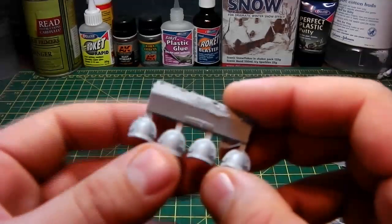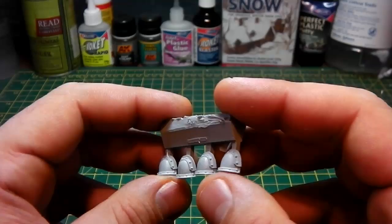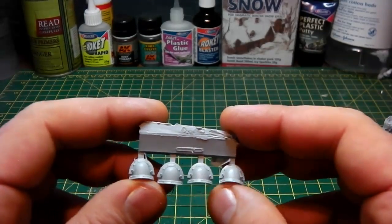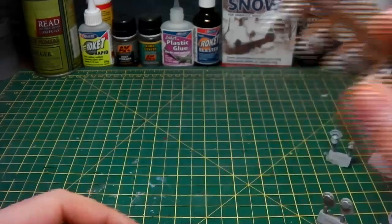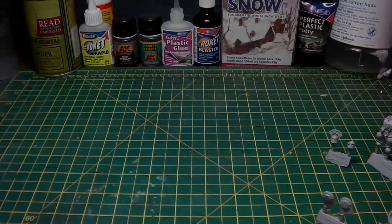And you can see the power packs for them there. And then finally, the shoulder pads, which denote the fact that these are pure hardcore Space Marines. The bigger the shoulder pad, the harder the Space Marine, as we all know. Just got to look at Terminator armor. So there we go, nice and easy.